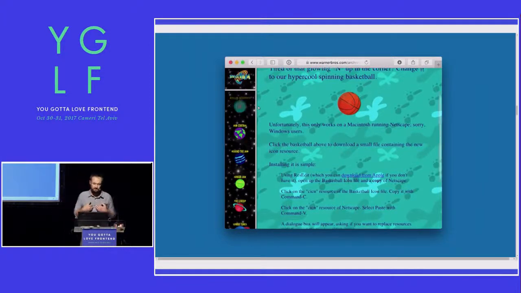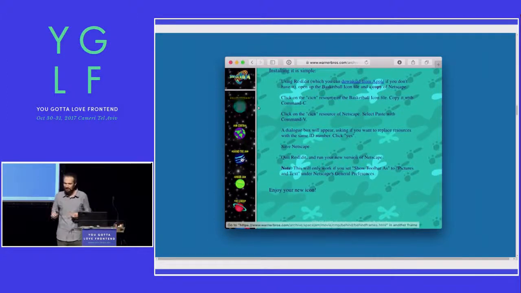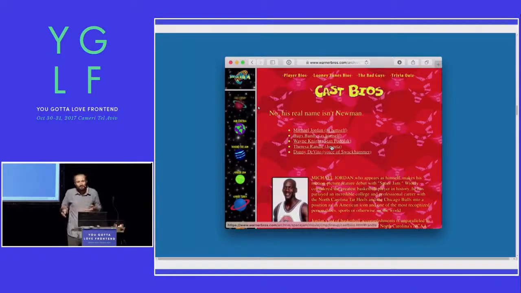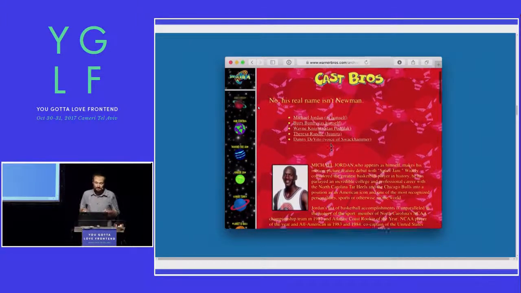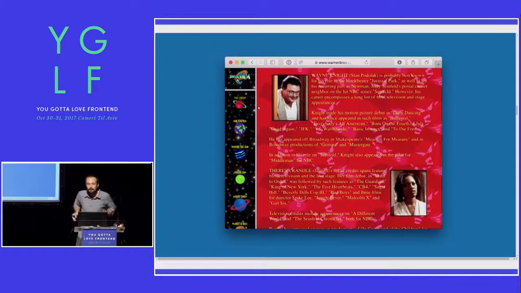Personally, my favorite section encourages readers to use ResEdit to hack into their Netscape Navigator binary and change the Netscape logo into a, quote, hyper-cool spinning basketball, unquote. But I don't want to talk about the page's layouts or its multi-hypermedia. I do kind of want to talk about how amazing it is that this thing still runs in 2017, just like it did in 1996, but this is a lightning talk, and there's just no time.